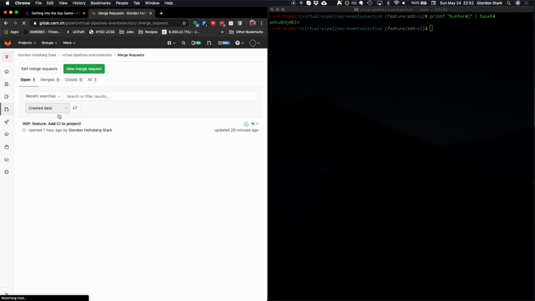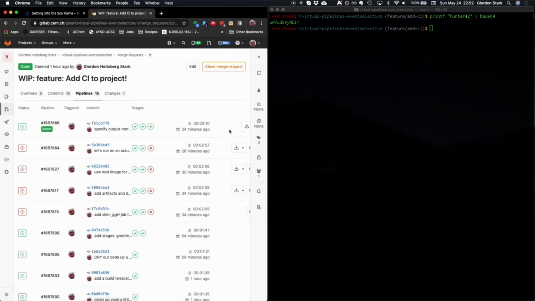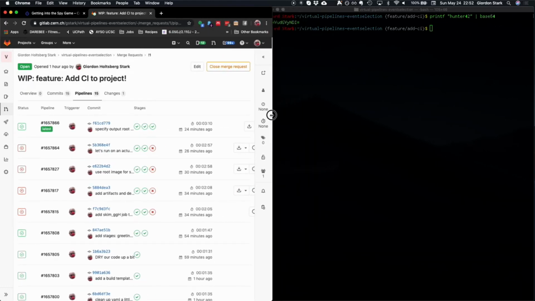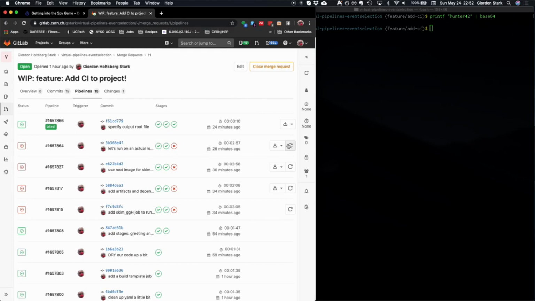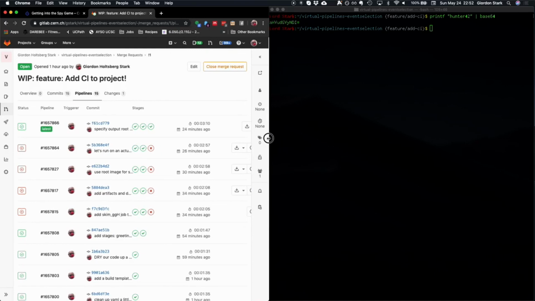So we're going to go back to that merge request, back to the pipelines, and a pipeline that had failed, we can go ahead and click to retry it. If I expand the window out a little bit more, it's not there. Anyway, some of these pipelines, you can see, have a retry button. So if your pipeline failed because of access permissions, you can go ahead and retry it now that we've added the variables in, and maybe it'll work.